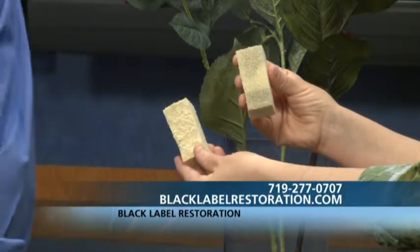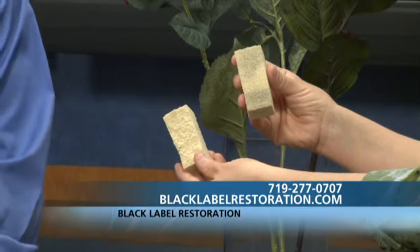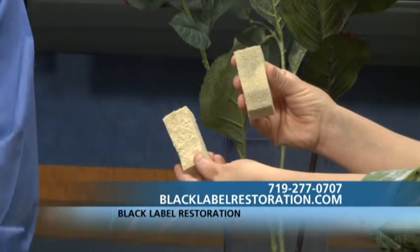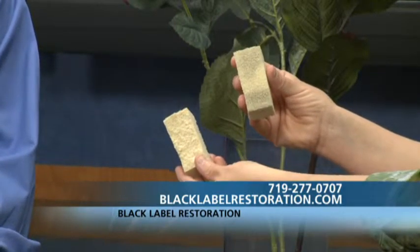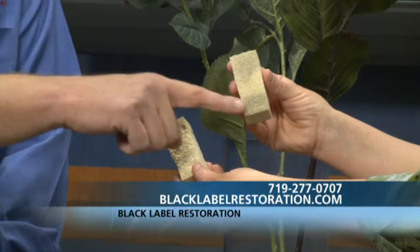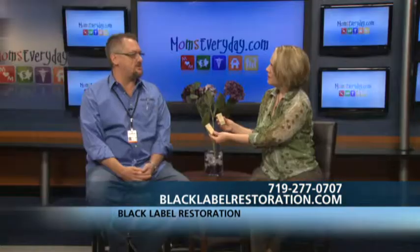The black residue, I often get asked, how do you know that's not dust? Well, the black color is not a color of dirt that we have in Colorado. We have reds and tans and grays, but we don't have blacks. So if we're getting this color back off of your walls, it does mean you have the potential to have actual carbon issues going on inside the home.